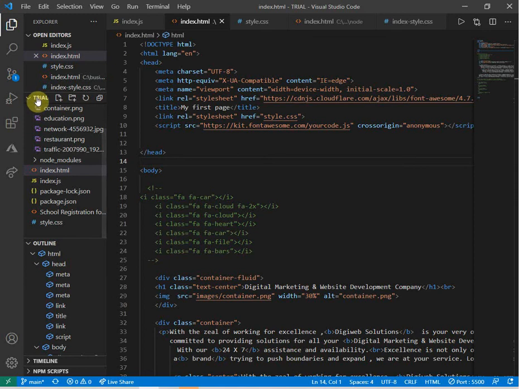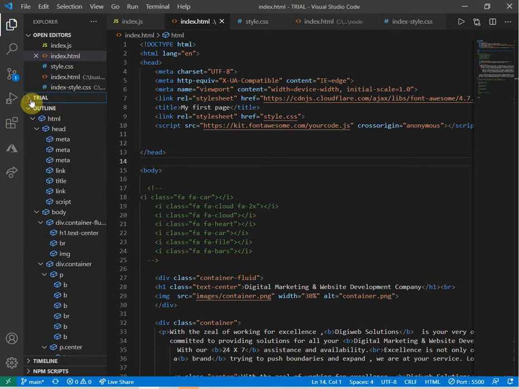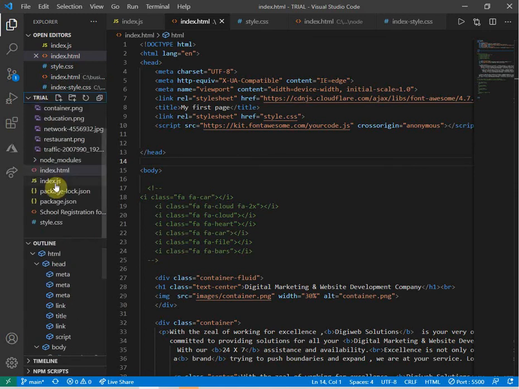I have named that folder as trial. Then in that trial, what I did first was I created an index.js file. All of these files were not there. I just created the index.js file. Next thing I did was go to the terminal through here.